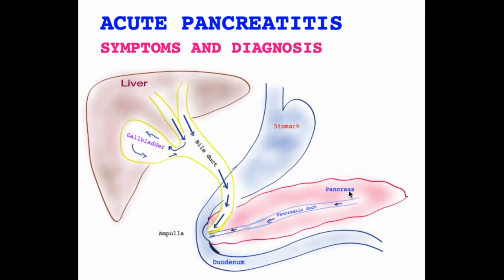The pancreas produces insulin that stops us being diabetic, but it also produces enzymes that are important in digestion of the food. These are chemicals that are produced within the pancreas and transported through this duct called the pancreas tube. Normally, they would be in inactivated form within the pancreas, but due to triggers or causes of pancreatitis, they become activated within the pancreas itself, and thus causing pancreatitis or inflammation of the pancreas.